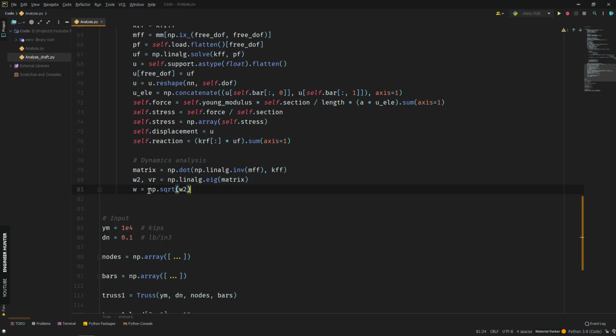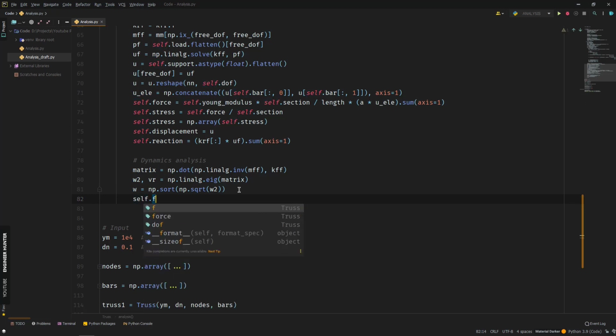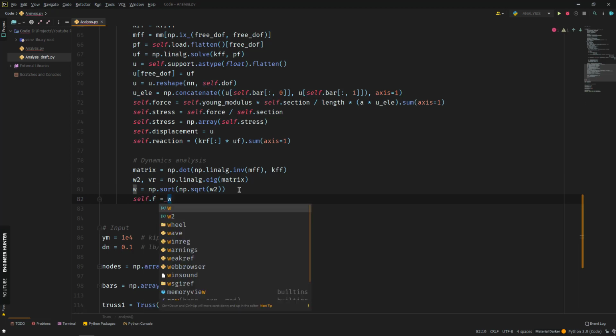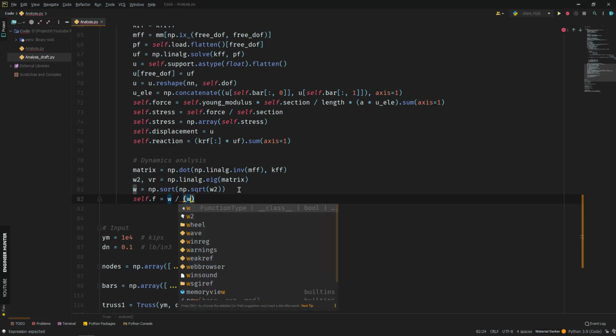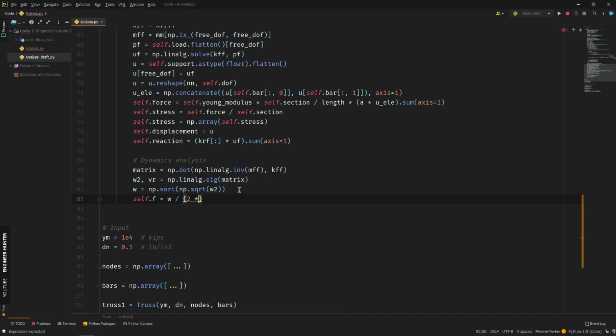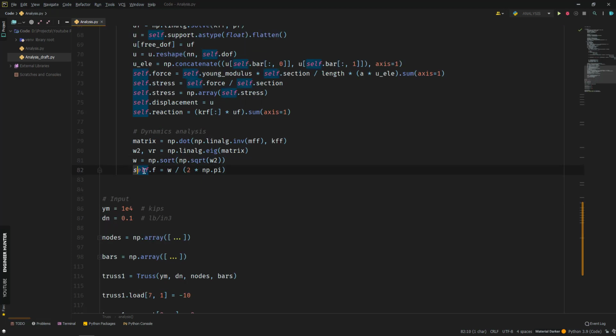So we can use a command from numpy as well. So the first value will be the lowest one in this array. Next you can find the natural frequency f by dividing W by 2 pi. So now you got the natural frequency.